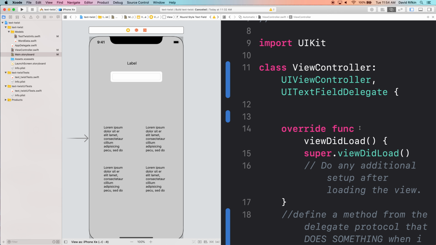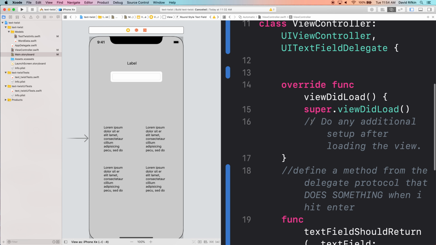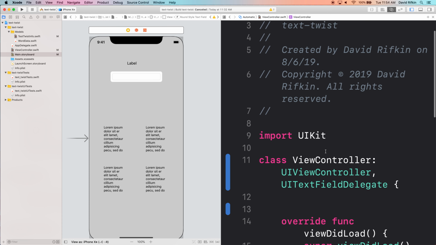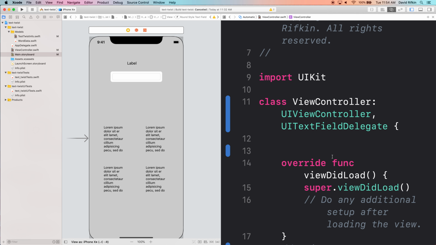How can we set up our text fields so that the view controller can be a delegate for them? What's the first step? Jack. So I've got my view controller. It is a UI text field delegate. Now I want to set up my text fields so that this view controller is their delegate. I think there are like 2 steps. So how would we do it?